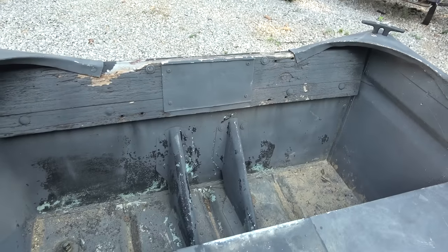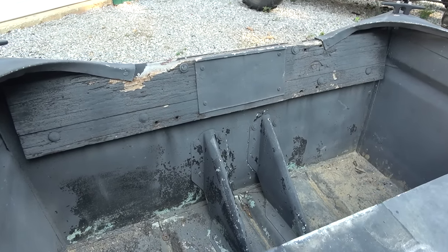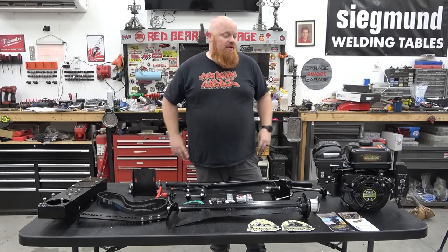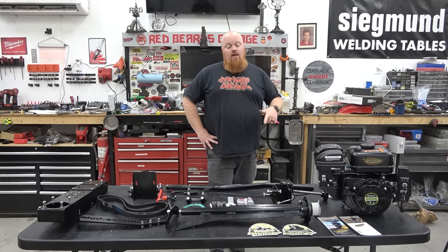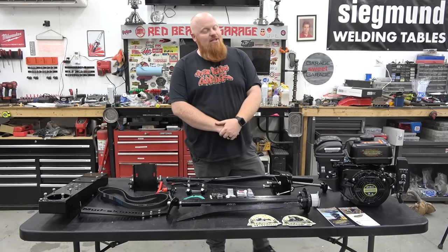His transom is a little bit rotten, just like Alan Jackson's was in the song Drive. So we have to pop that puppy off, slap us a new treated board on there. I'm just assuming we can slap a 2x8 treated board, then put a steel plate on it. Who knows? I ain't no captain of no boat. So let's get this thing installed because it's going to be pretty fun. Then we're going to take that puppy out on the lake and see how 7.5 horsepower tows this hog. So let's get to it.